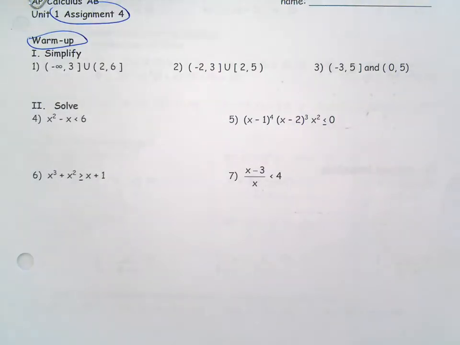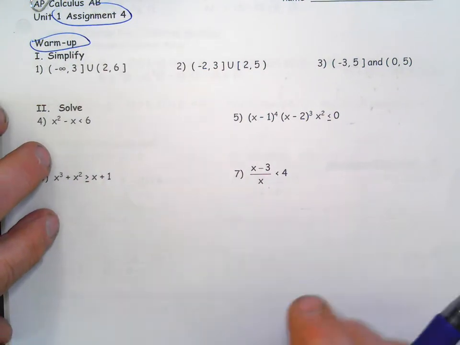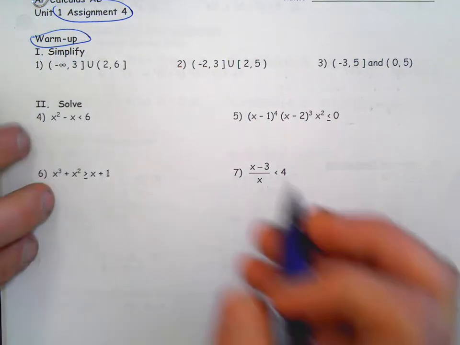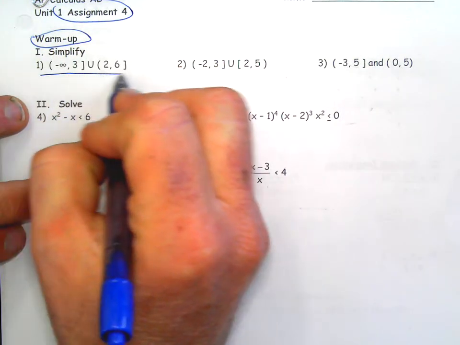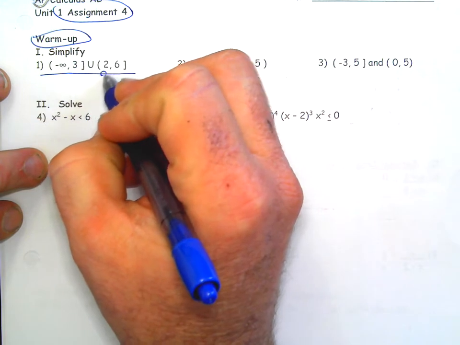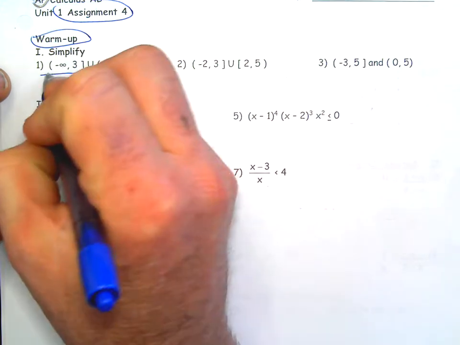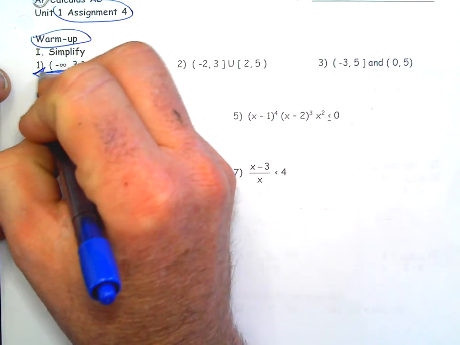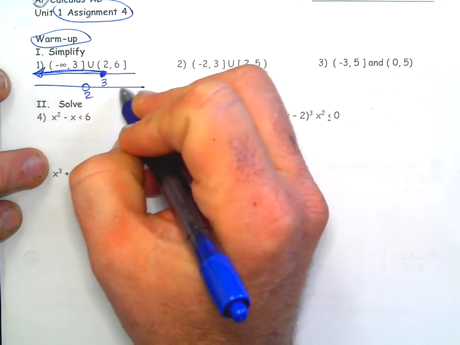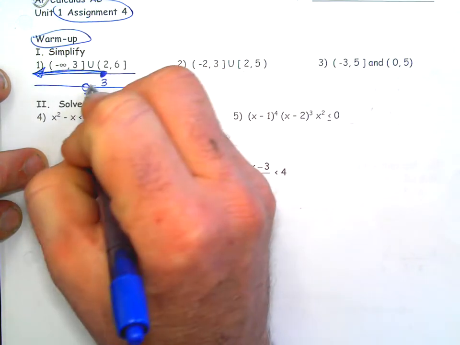So, these first ones, they're not very hard. They're not really calculus, but I like to draw little number lines. I don't think it takes very long. You're going to have a few of these on your first test. So solid dot for brackets and the arrow to negative infinity. And the next one is 2 to 6, and that's open at 2, solid at 6, shade in between.